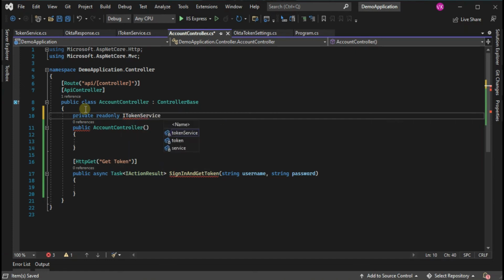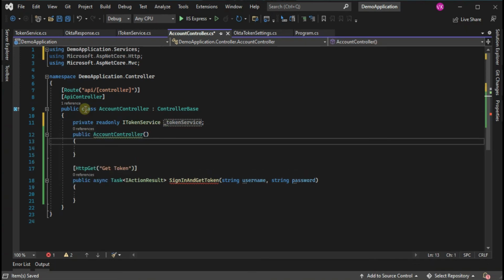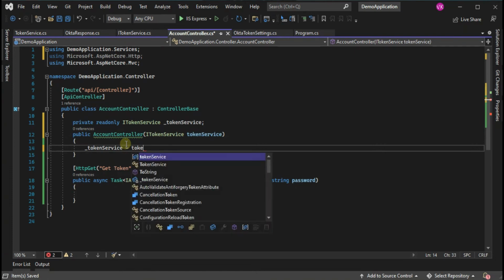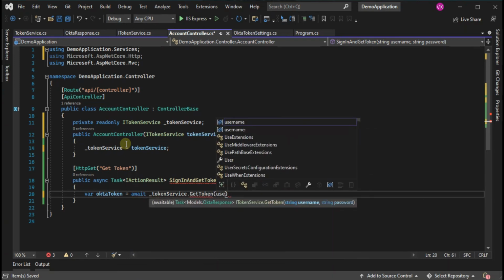Let's inject the IToken service into our constructor so we can access the method in the controller. Call that method which we created in our service.